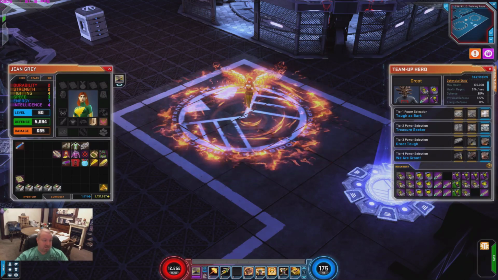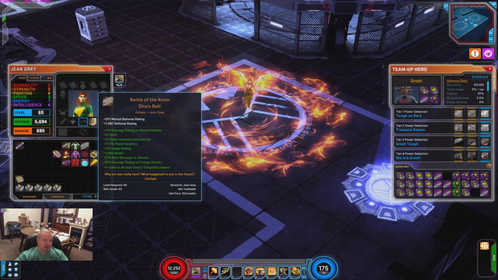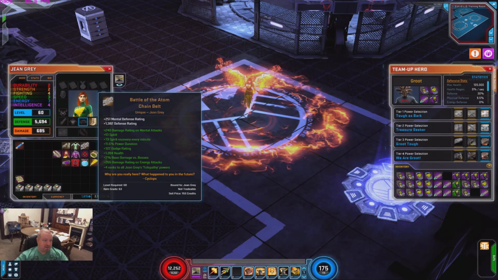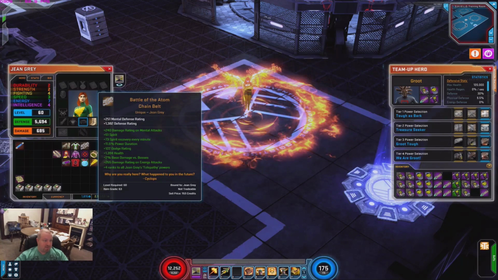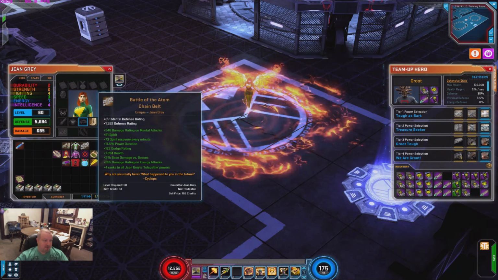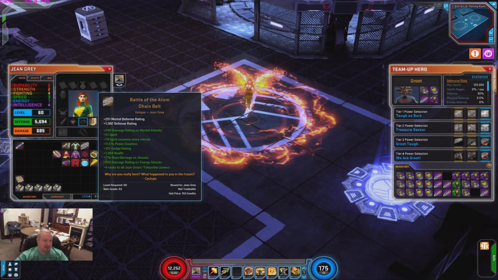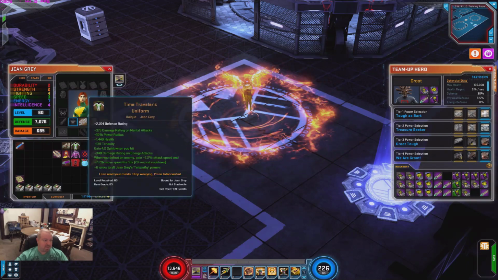So those are awesome. Battle of the Atom Chain Belt gives us defense, 240 damage rating on mental attacks, gives us a good chunk of health, 2% damage rating versus bosses. I wish that was a little higher. Damage rating on energy attacks, 265, +4 to all Jean Grey's telepathy powers, so that's pretty nice.